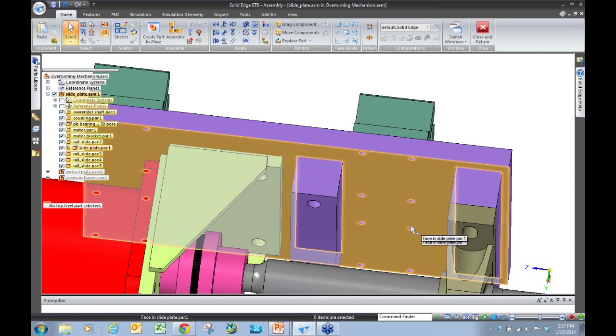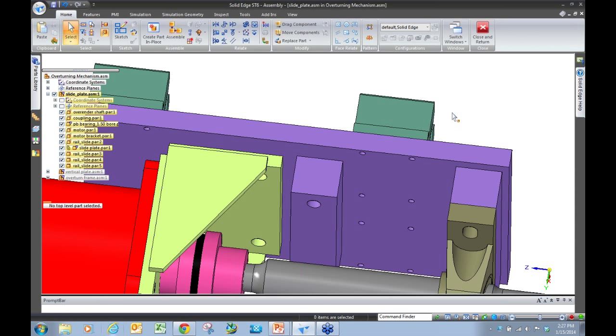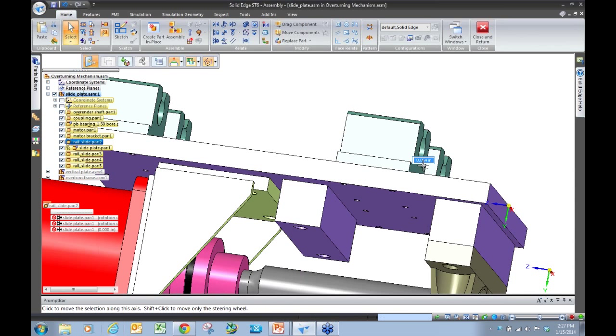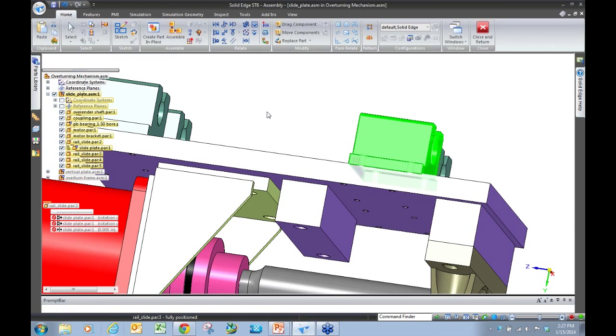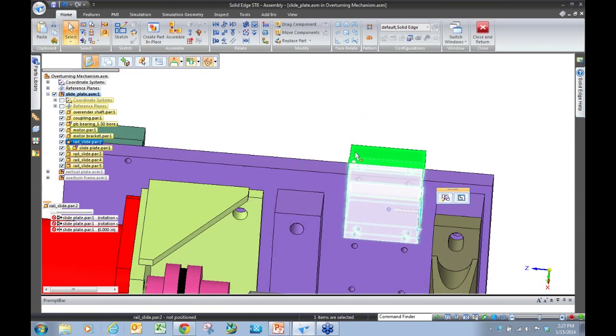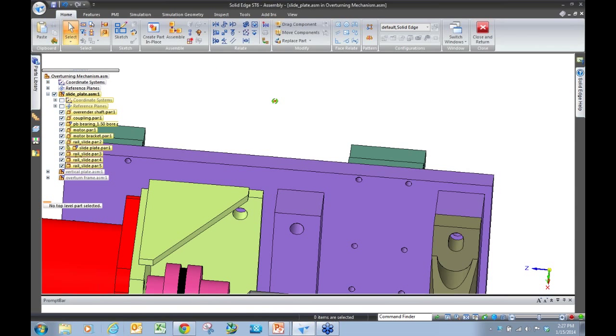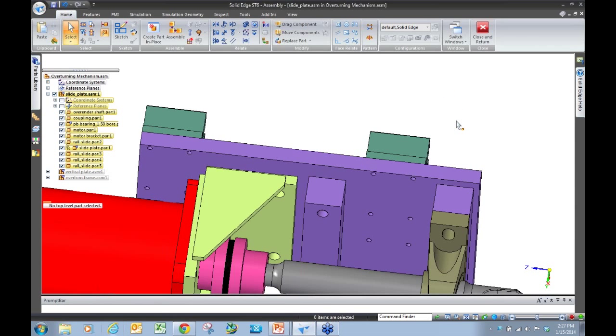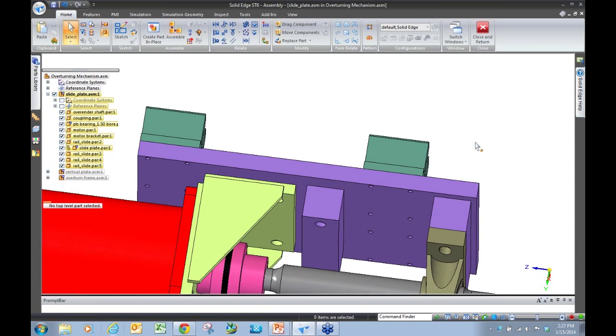So whenever I come in now and move this block, say I want to do a quick little sync change, drag this block over, say about 1/2 inch. Not only did the 4 holes associated with the block that I built up with the create inner part relationship move, but with live rules acting, I also moved the other holes down below. So these are different little tools that you can add in, whenever you're building your assembly, to help make changes a little more efficient.